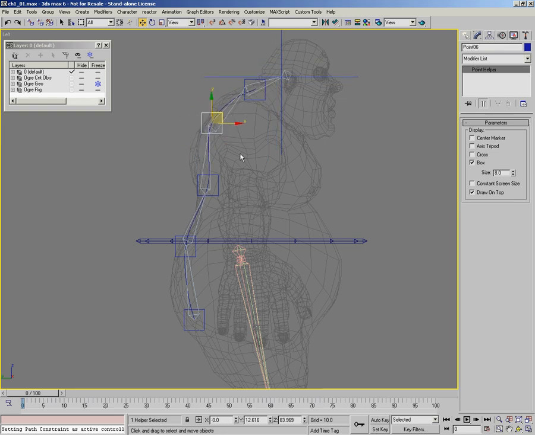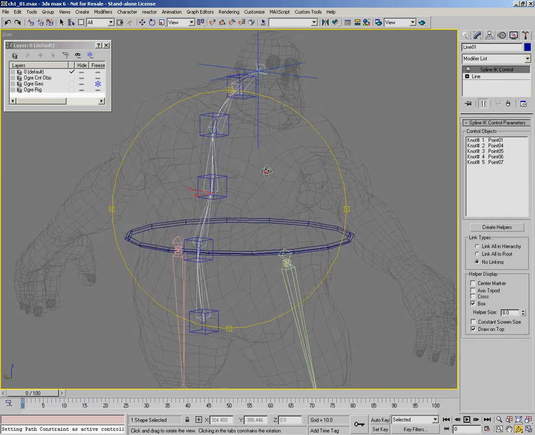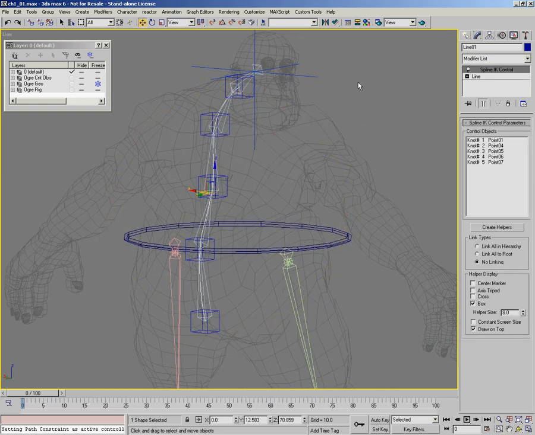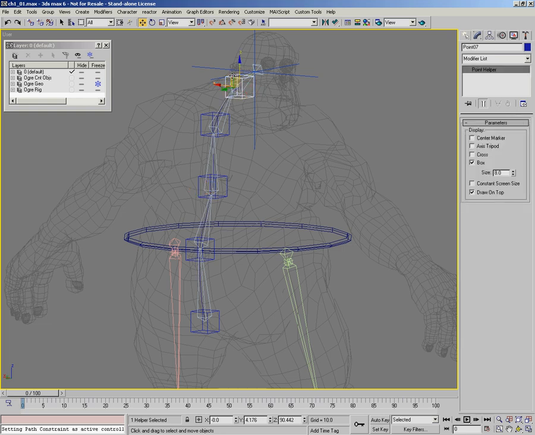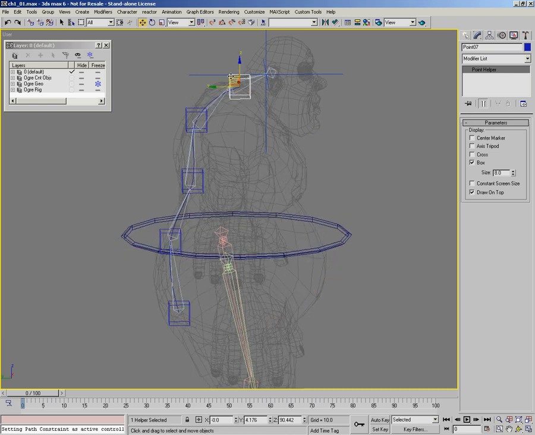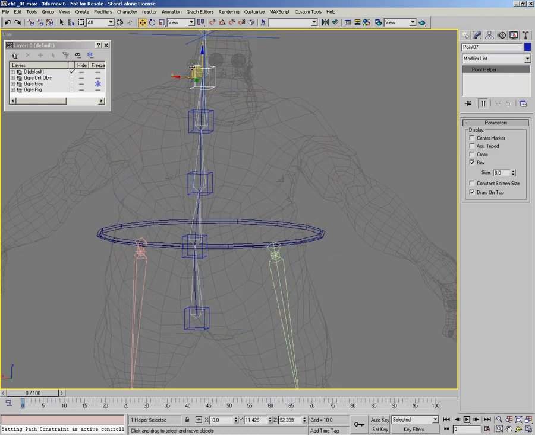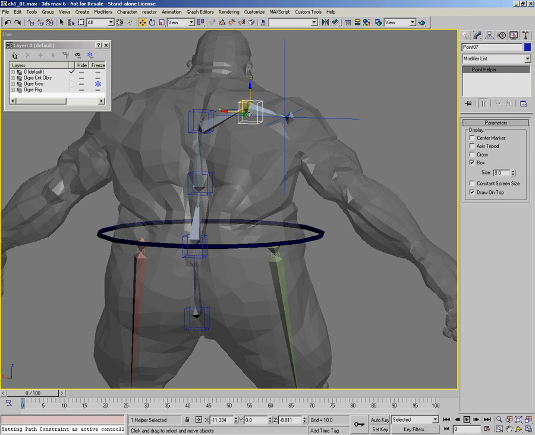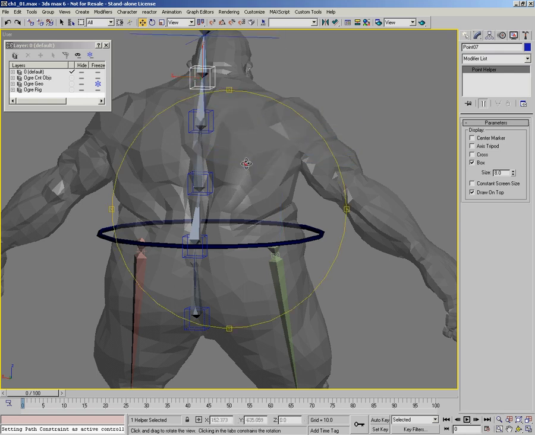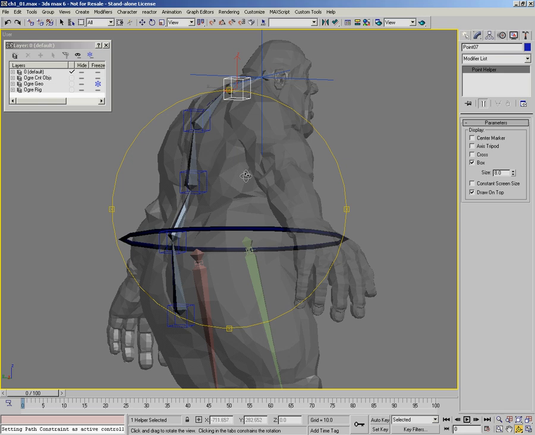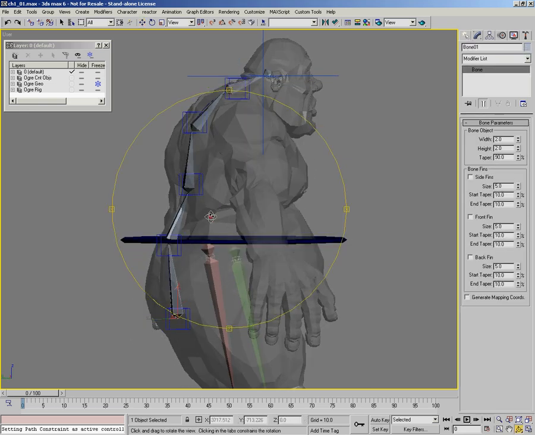This is fine and all, but what you'll notice with the Spline IK, if you ever go to use it, is there's flipping that can happen. And that usually happens when points of the spline pass 90 degrees of others. It becomes uncontrollable, and you can't actually stop the bones from flipping over. You can see that happening here with the second from top bone as it flips over when I pass 90 degrees. This is impossible to control or stop in Max because of the way the Spline IK is set up.